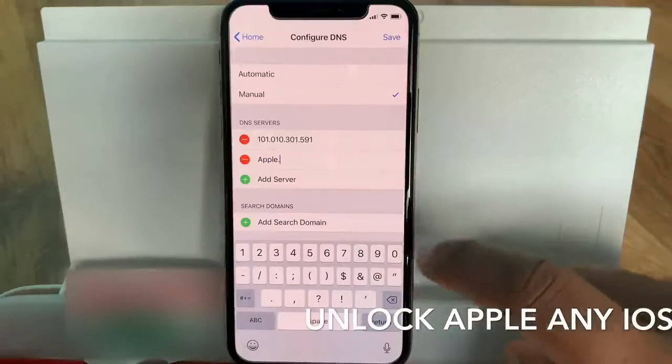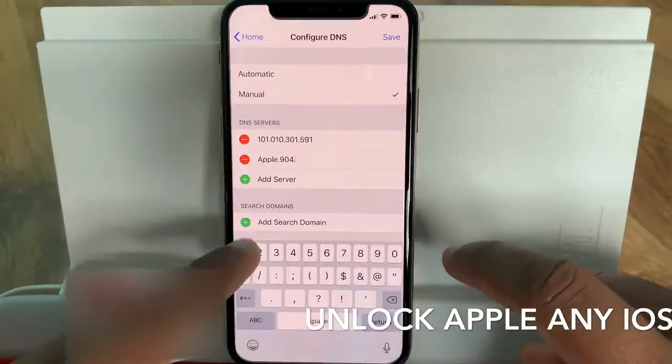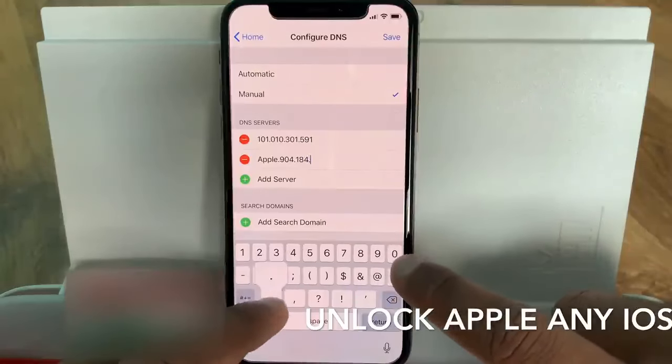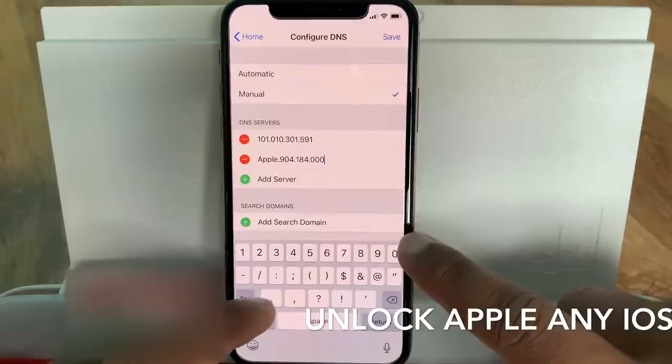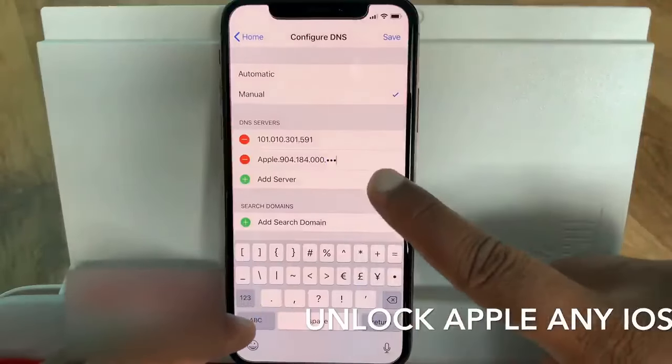Okay, this is all this beautiful combination that you really have to do. Everything is done.